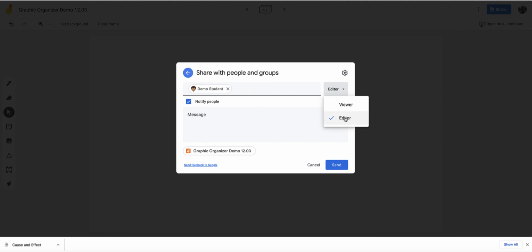Just be careful if you're making students editors. Know that they can do everything that you can do in a whiteboard, so including writing all over it or erasing something. So it's the sort of thing that you want to have some discussions with them about first, set some norms, talk about some digital citizenship type topics before setting them loose as editors on large group whiteboards. Right, and then you would just click send, for example.